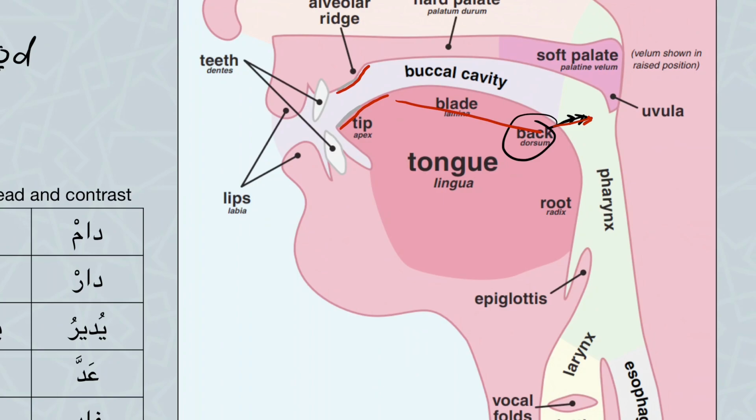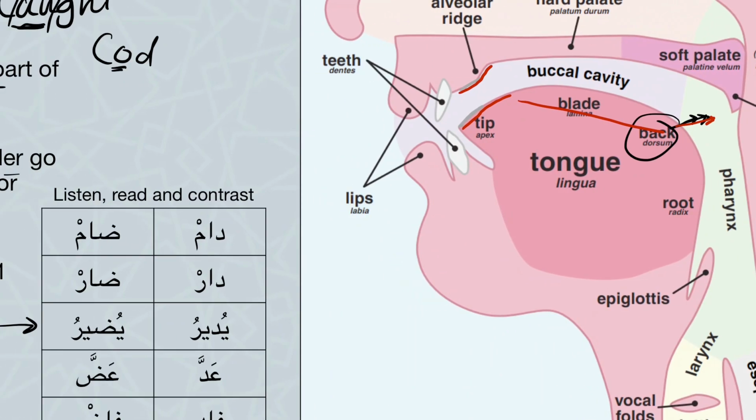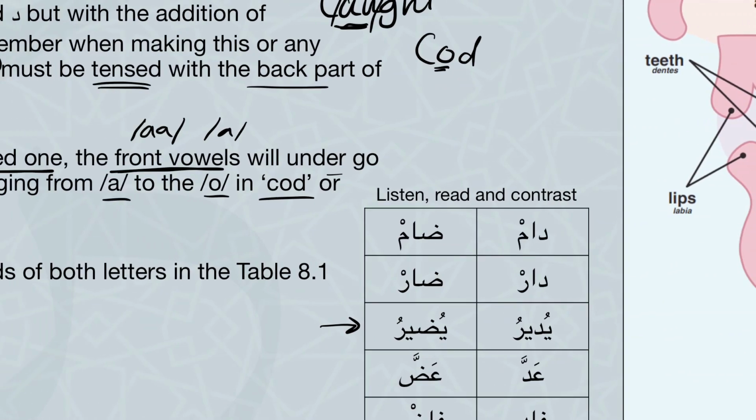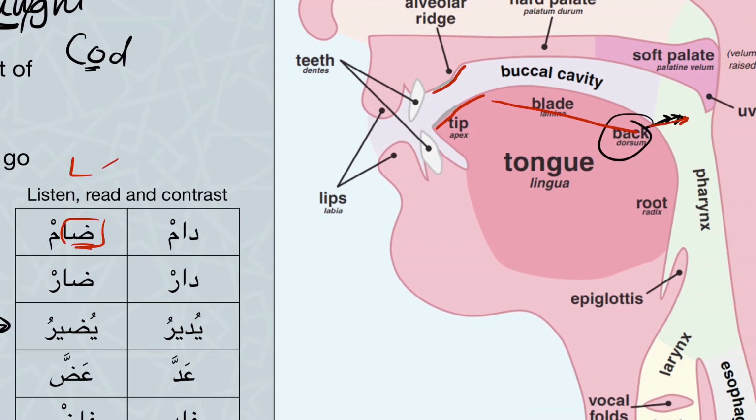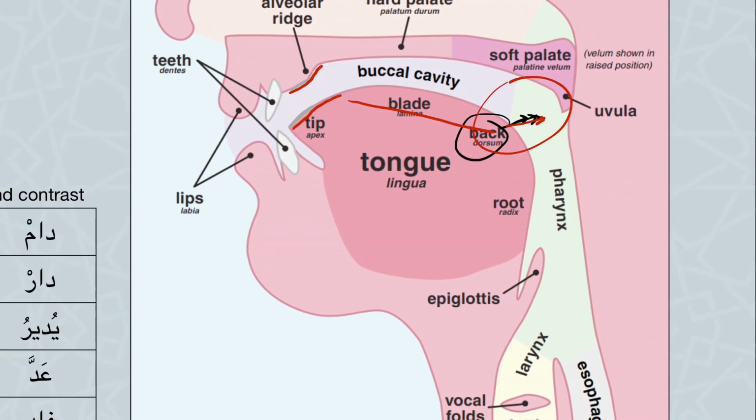Yes, it's the vowel following the consonant that changes. It's not a vowel change. It's the effect of velarization of the consonant. The vowel is still a long fatha. But the problem is that because these consonants are at the back of your mouth, and the frontal vowels, it's really hard to pronounce a consonant that is velar with a vowel that is frontal. So basically, the vowel has to shift a little bit backwards and becomes more velarized.